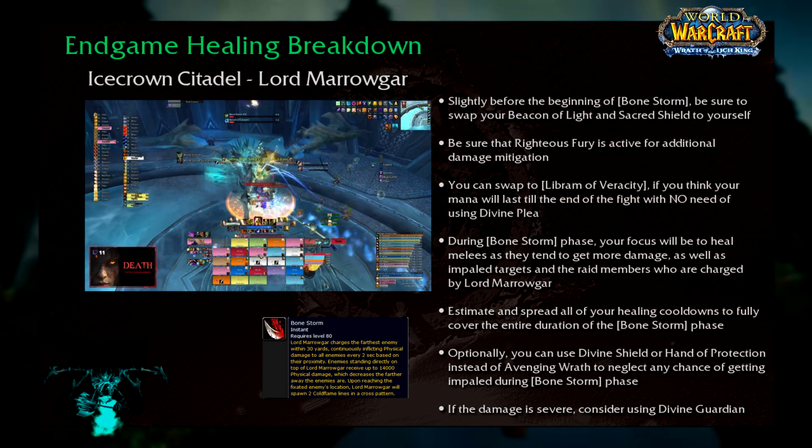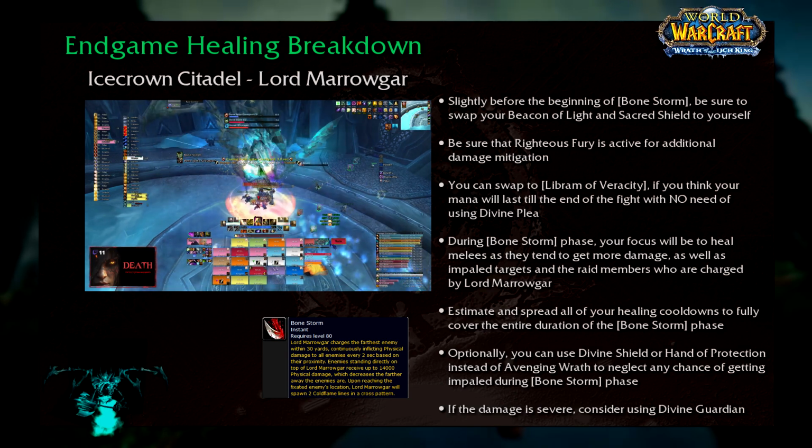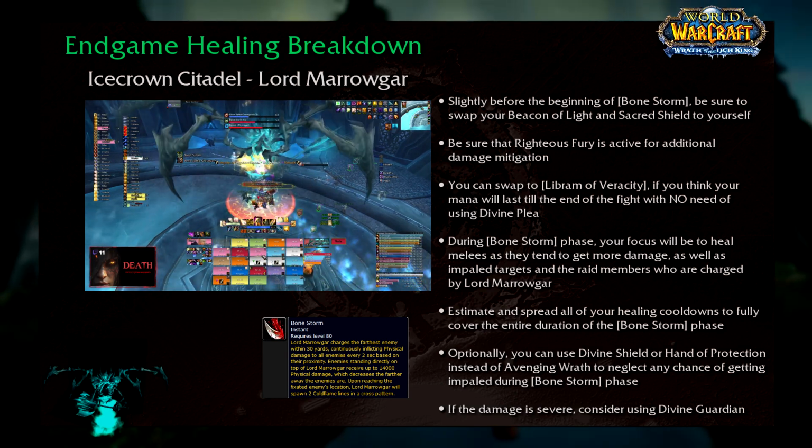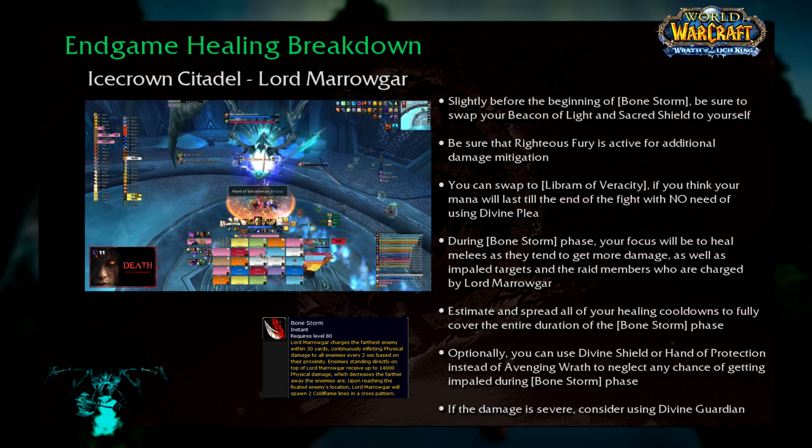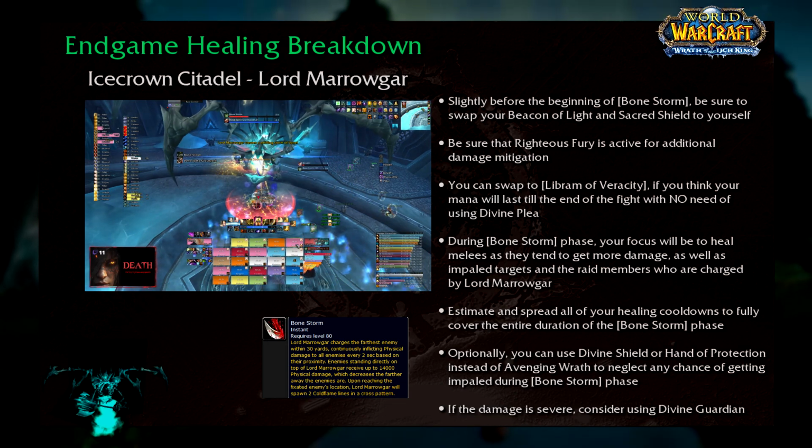Once the Bone Storm is over, swap back to Libram of Renewal if needed, measuring this by the approximate ratio of your mana and boss health left, and position yourself once again under the boss until it's killed. Keep in mind that each swap of Librams takes a 1.5 second global cooldown while in combat.